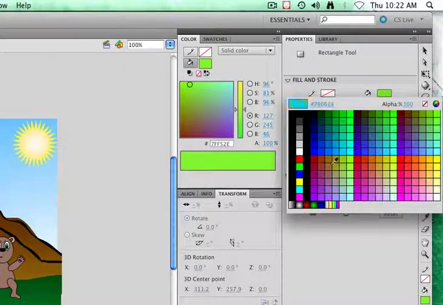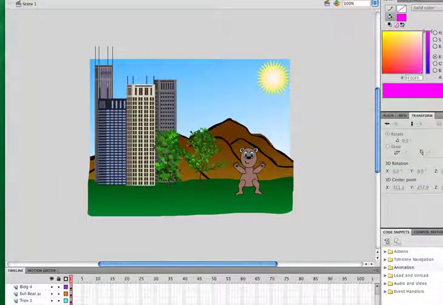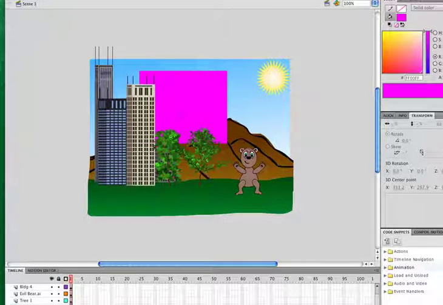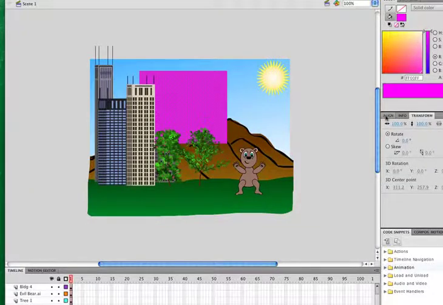I like to kind of try to pick a really bright color to use as the mask. Purple would really stand out in this case. You know, it could be any color for the mask, but I want something that's going to stand out. So I'm going to go ahead and create a rectangle on my stage, and then I'm going to go ahead and select that image, and now I'm going to go out to Align.